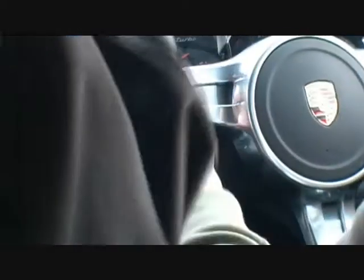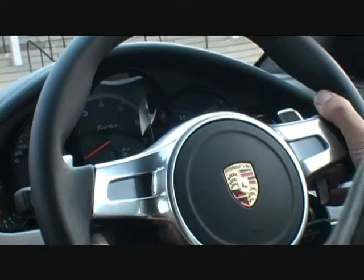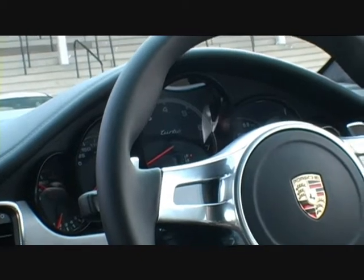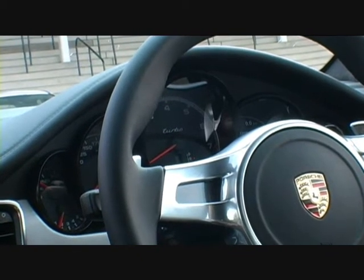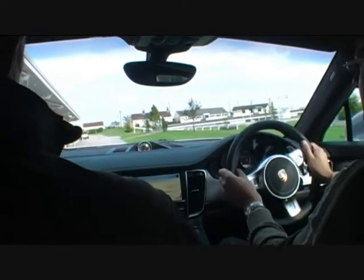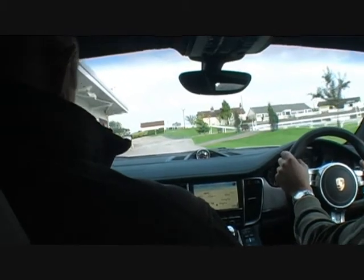So you've got the left hand one is down and the right hand one is up, so manual mode it's all the way back and across to me. So if you want to start off in automatic and then have a go at it, be my guest. But there's a little display there that lets you know. GT silver plates, 2,500 extra. The Porsche dynamic chassis control, including Porsche torque vectoring plus, is 3,100.